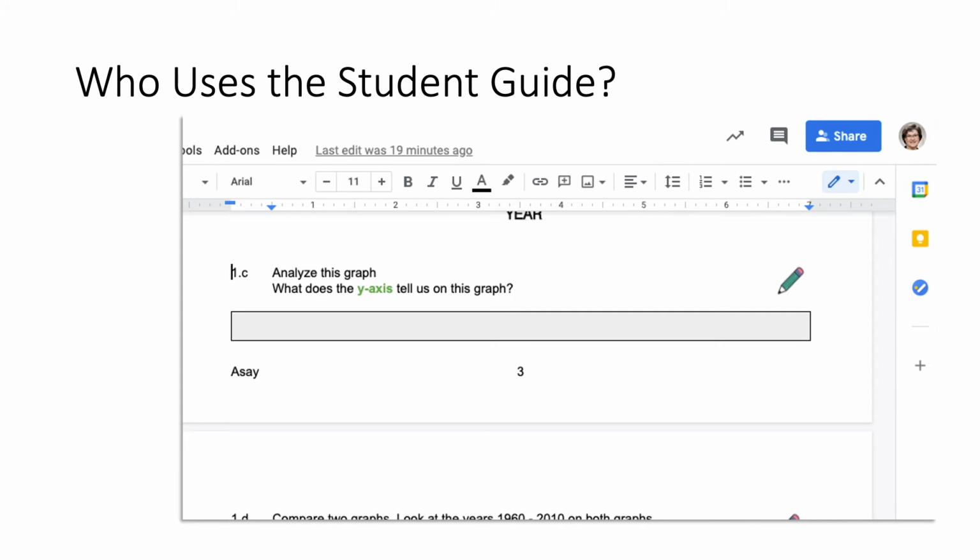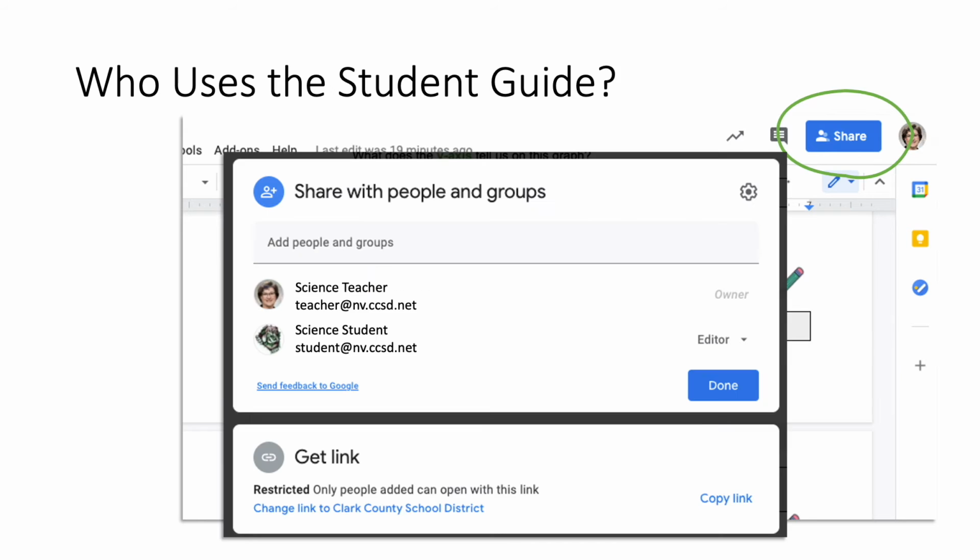Who uses the student guide? What's interesting is that it's not going to be just you. It's a document that's yours, but your teacher will have access to it and can give you feedback. So if you look under Shared, when you've got it open, you'll see that your teacher owns the document, the student guide, and you've got rights to edit it and change it.